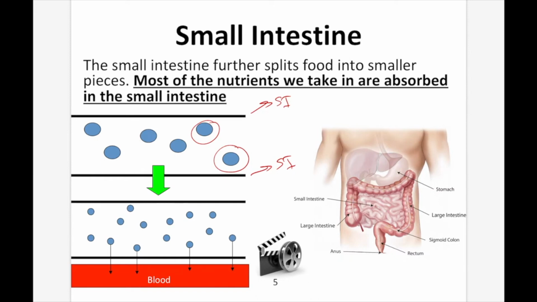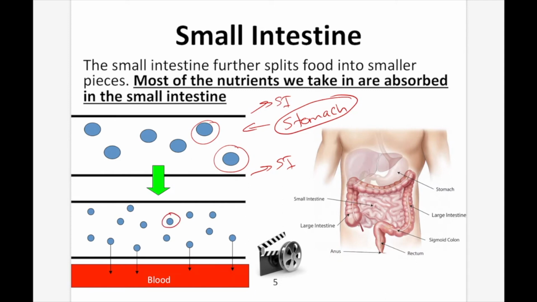Now, it came from the stomach, so if we want, we can say the food is going that way, and the stomach would be right there. So food is going from the stomach to the small intestine, and it's in these pretty large pieces. So the digestive enzymes inside the small intestine are going to break those big pieces into smaller pieces, which we see represented here.